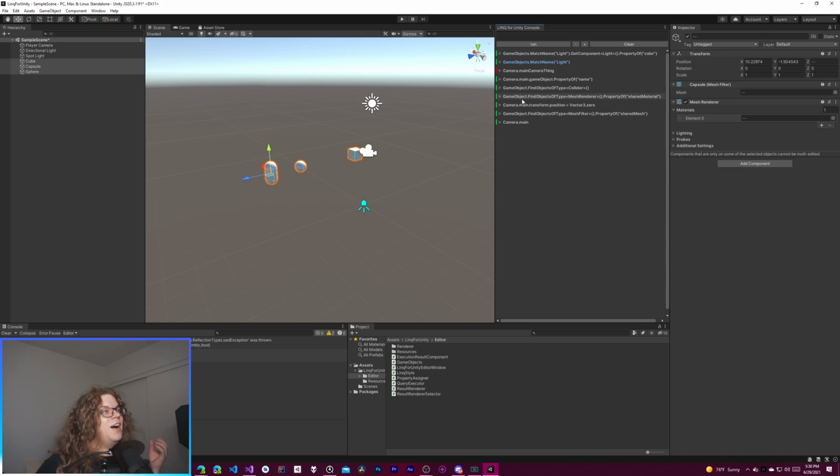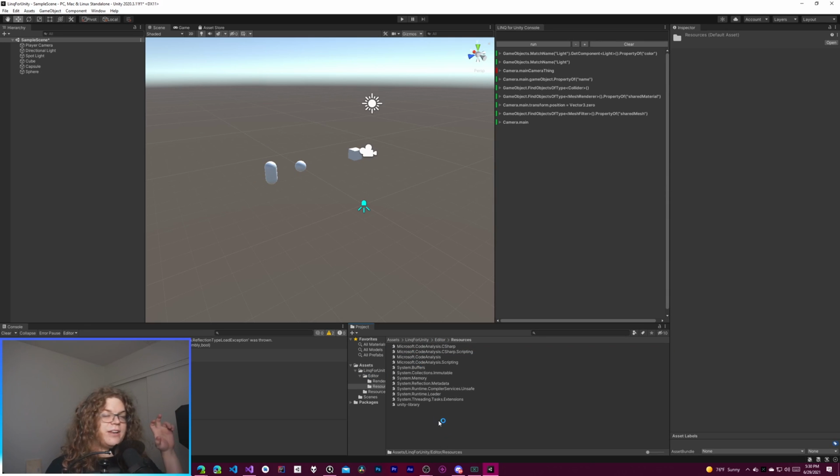So there we go. A lot of this is also very slow, and there are a lot of weird exceptions that currently are happening. One of the most common is one with library copying in Unity. I don't know if this is specifically related to the version of Unity that I'm using. I haven't been able to track it down at all. But I'm actually using a whole bunch of extra resources here in order to get the C# Roslyn compiler into Unity. And for whatever reason, whenever I recompile, it has troubles copying that library over. And the only way I know to fix that is to restart Unity.